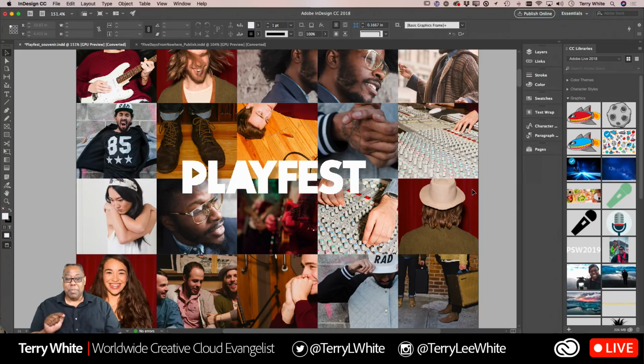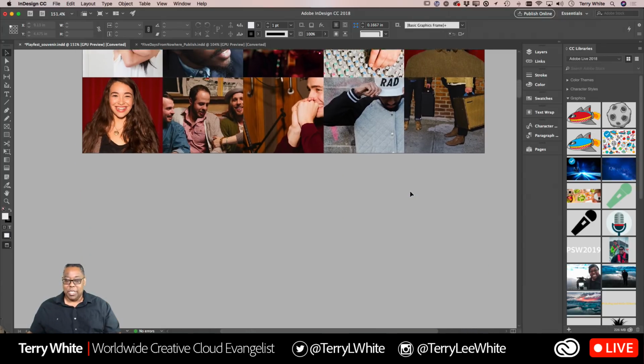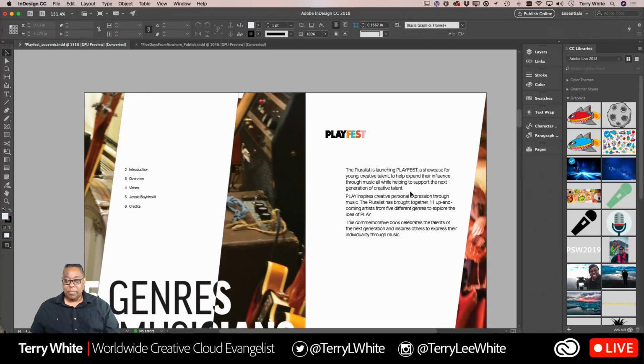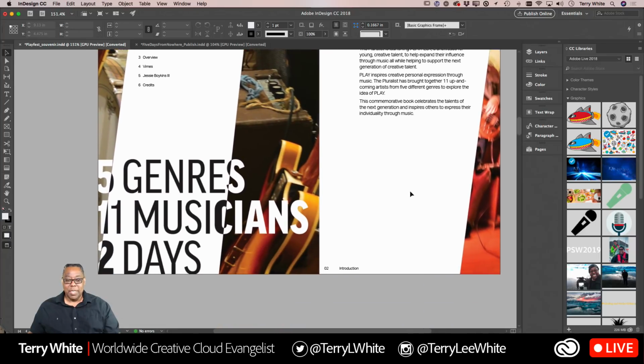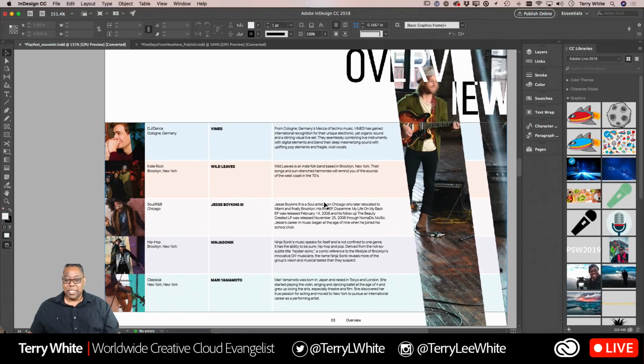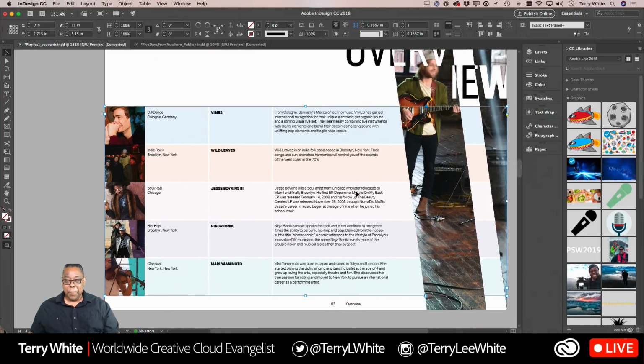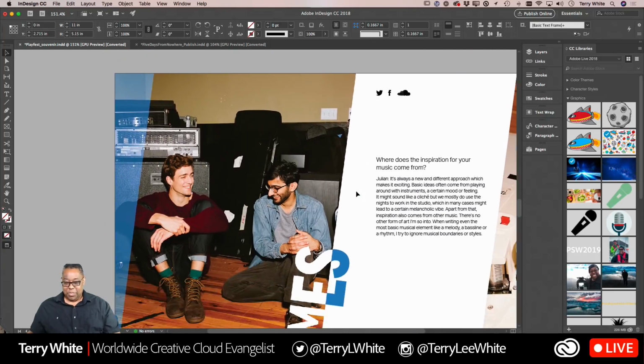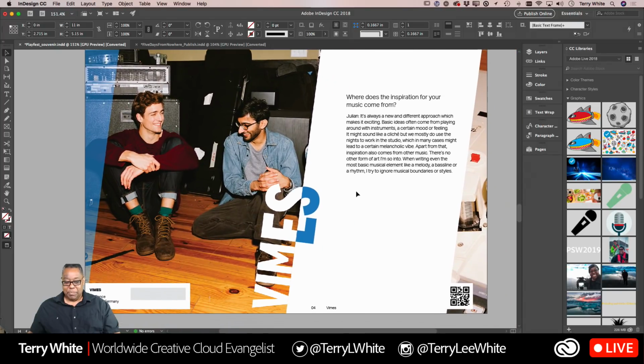All right, I've got a couple of examples here. The first one is actually intended to be designed like an ebook. I'm going to go ahead and scroll through it so you guys can see what it's all about. That's the cover. Here are the inside pages, and it just goes on and on. It's talking about a music group. There's an example of an InDesign table. And of course, when we scroll down, we get to this page, and this is the page where I want to put my video.